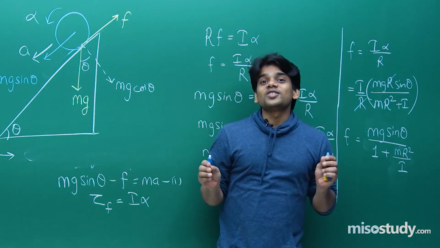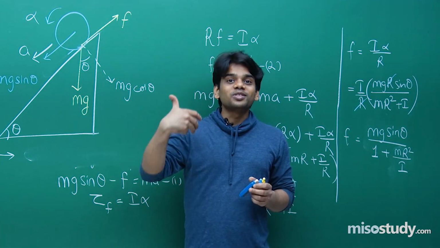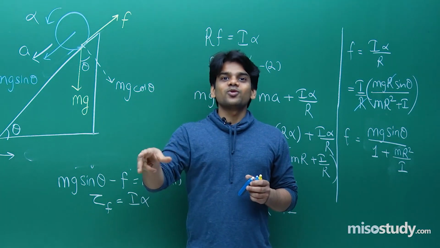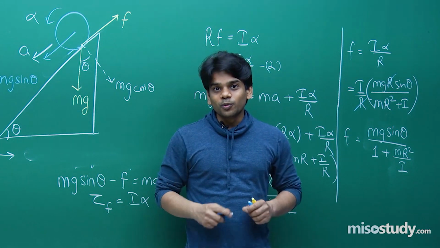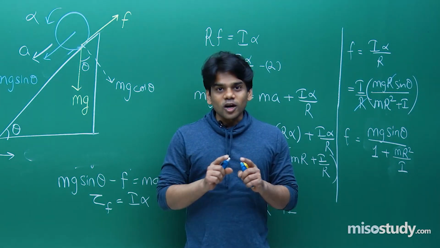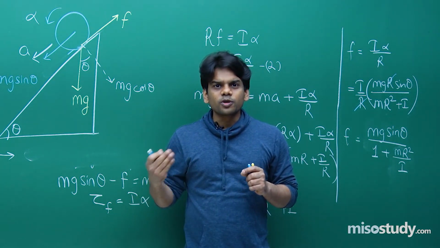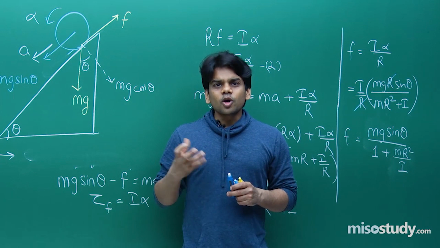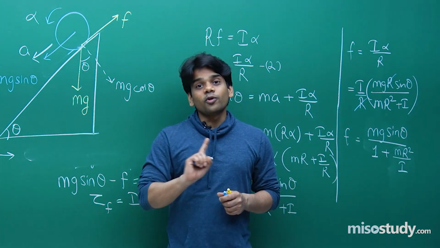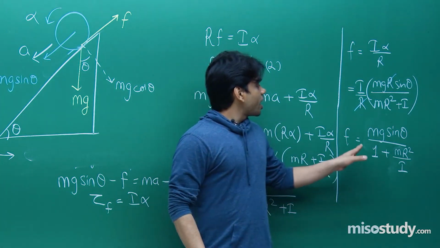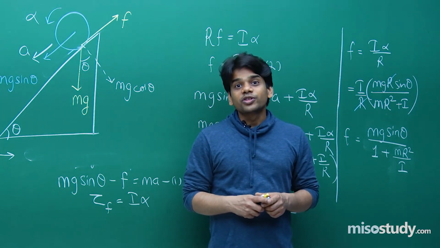Clearly, frictional force is not equal to mu mg cos theta. That happens when a block comes down. When a block actually slides over an inclined plane, then we see that the case of limiting friction force acts. Then friction force equal to mu mg cos theta. But here this is not a block. This is actually a body performing rotational motion. That means you have a sphere, a circular body which can actually perform rotational motion on an inclined plane. It's a case of rolling motion. So frictional force is not mu mg cos theta. Frictional force is mg sin theta divided by 1 plus mr square by I. This is the value of frictional force.